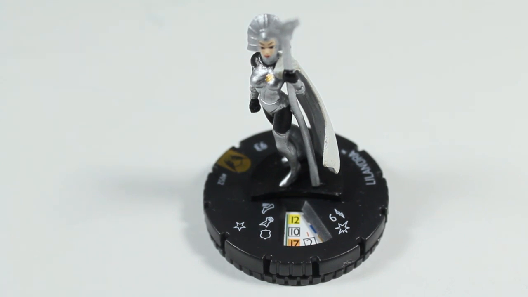Leandra, Cosmic Pilot, Ruler Shi'ar, Starjammers, and X-Men. She has a trait, Defend Me, Shi'ar Warriors. Other friendly characters with the Shi'ar keyword and within 8 squares modify their attack values by +1. Okay, so you play her with Shi'ar characters, get +1 stats. Great. Other friendly characters with the Imperial Guard keyword and within 8 squares modify their damage by +1. What? Very good. This is really, really good.